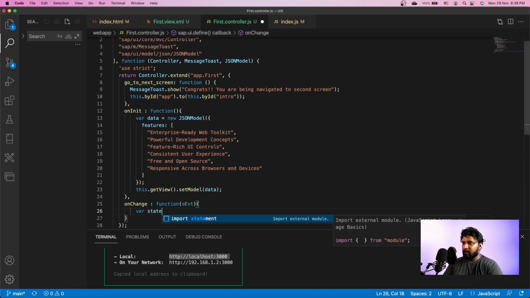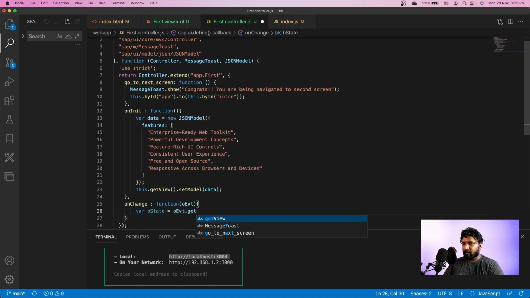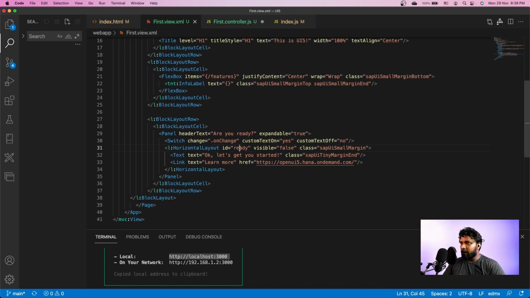Use var state or vState equal to oEvent.getParameter state. Now based on this, we need to hide and unhide the horizontal layout ready.